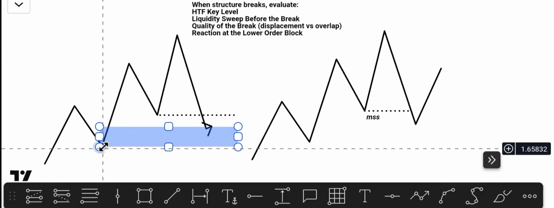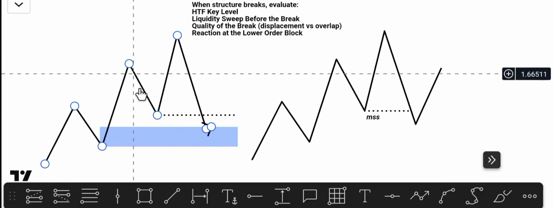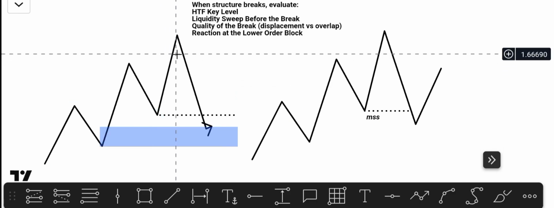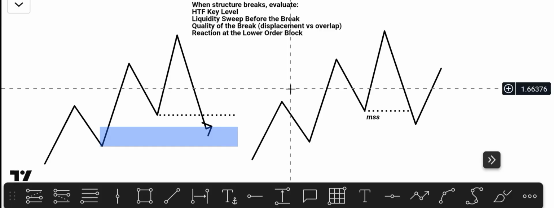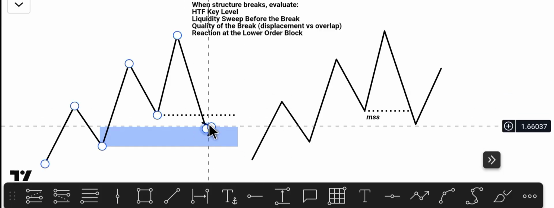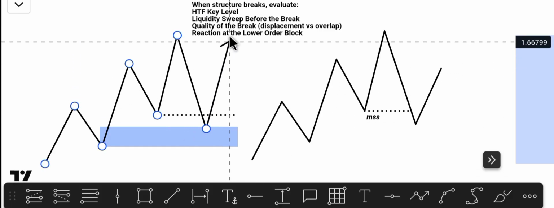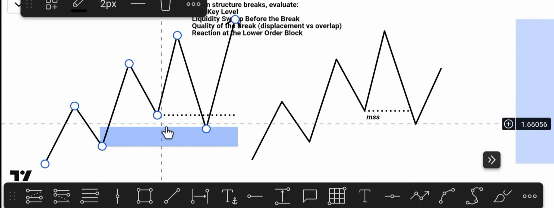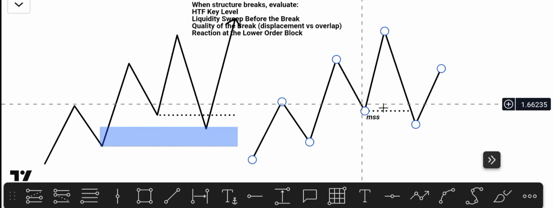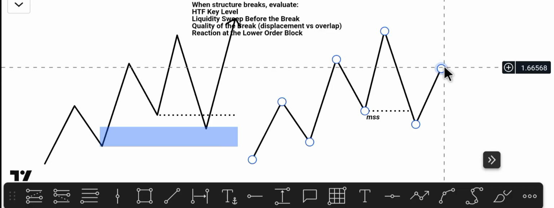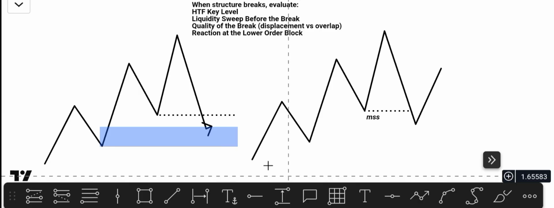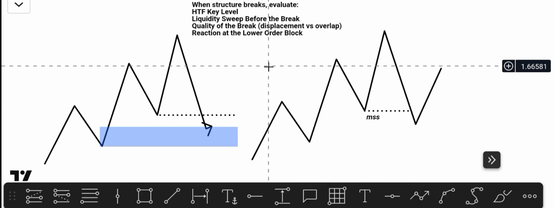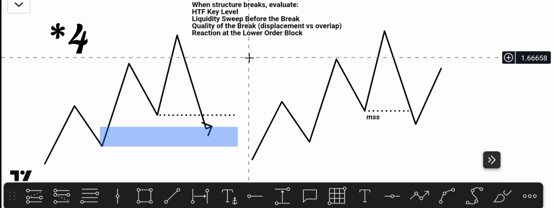Now whenever price is trading in an uptrend and suddenly breaks the last higher low, you want to ask yourself questions, because as we said, there are two things price might be looking to do at this point. This might be an inducement for price to continue to the upside, or this can actually be a market structure shift for price to keep on trading lower, right? So for you to be able to differentiate this and align yourself with the market, you want to evaluate three things.